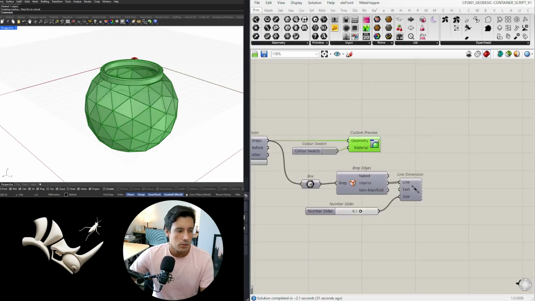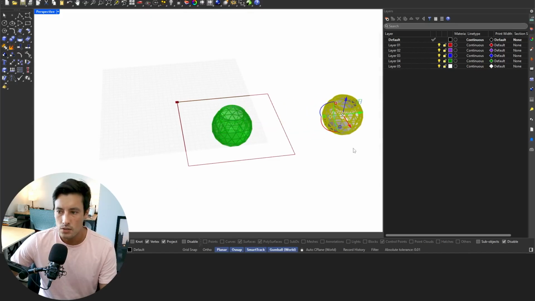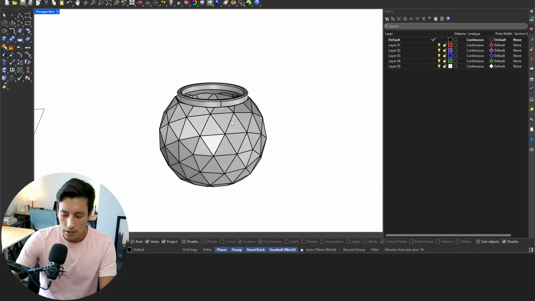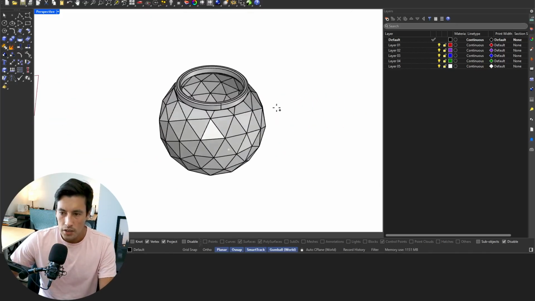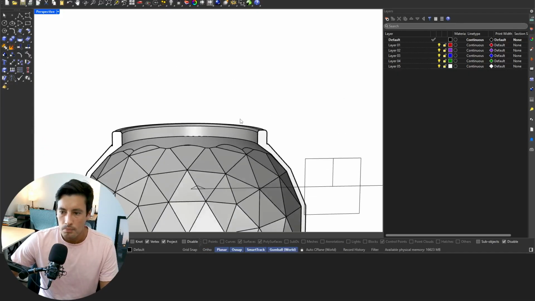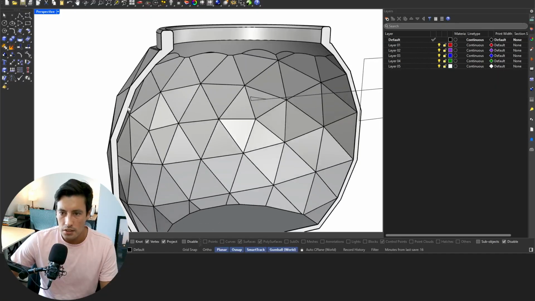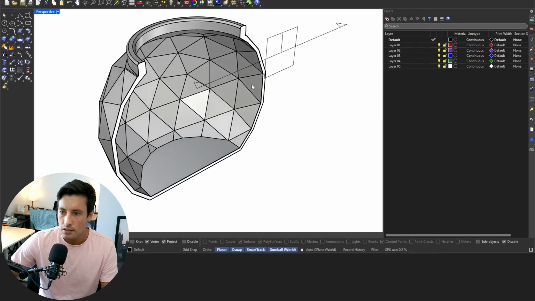And now let me show you here what this looks like in section. So if I bring this over here and create a clipping plane and create a vertical section, I can show you here that the idea also for this design was to make it fully printable without any supports, and also being able to change the thickness to make it more rigid, and also to speed up print times. You can also make it thicker to make it more sturdy.